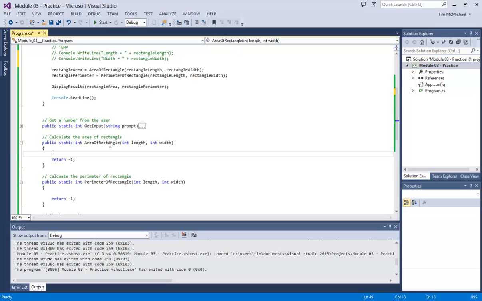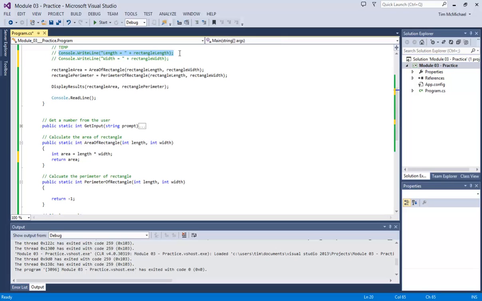Now, there may be problems when you don't know what the math is, what the formula is. Hopefully you know area of a rectangle and perimeter of a rectangle. But if you don't, then you ask your friend Google, and hopefully Google has an answer for you. But area of a rectangle is length times width. And so what I'll do is I'm going to make an integer called area, and I'm going to say area is equal to length times width. Okay. And then again, we need to make sure that we get rid of that. And we say that we're going to return the area.